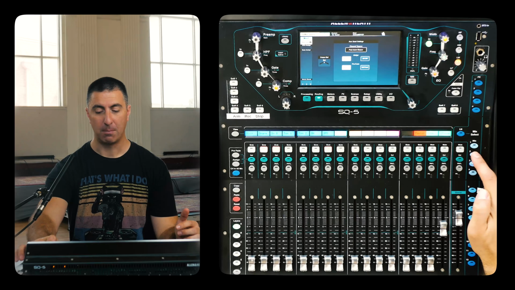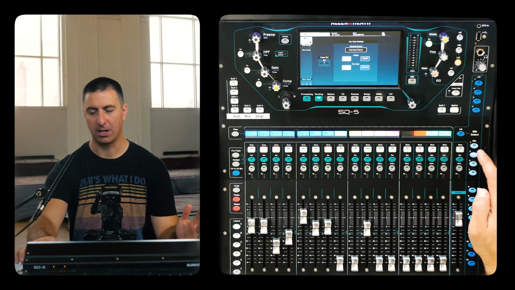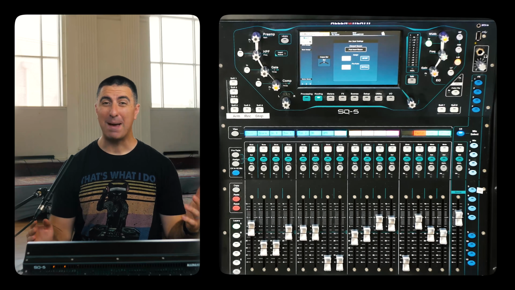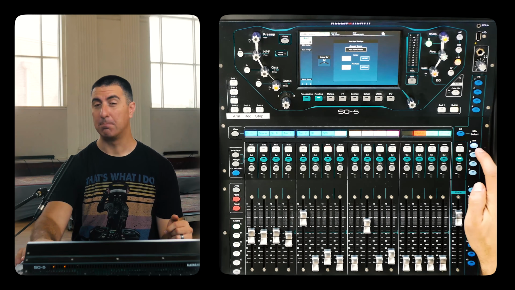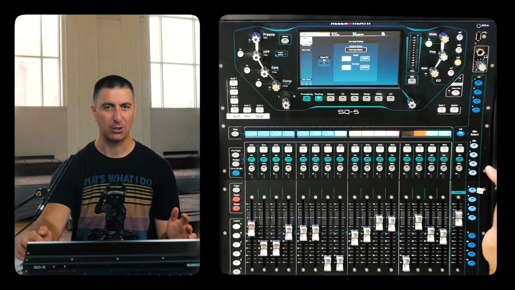And you can see them changing throughout. And we've got different monitor mixes. Each one of those is separate, so nobody has to share the same monitor mix. They can have control over each one of those individually. Now, if you want to get back to the left-right bus, you can tap this button again. So we're on mix 1. We tap it one more time and it goes back to the left-right bus.